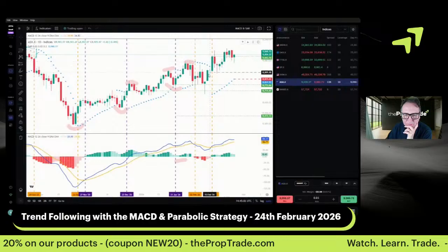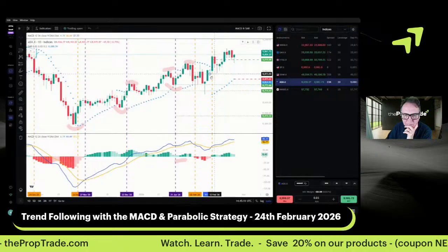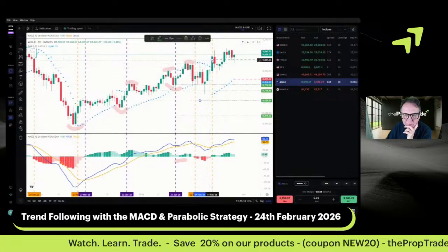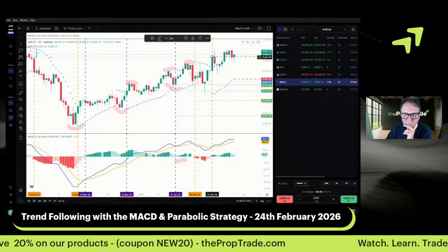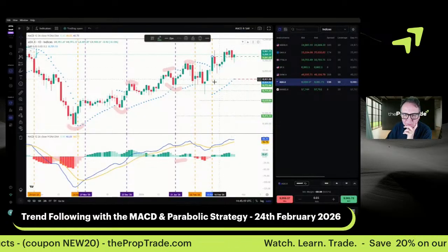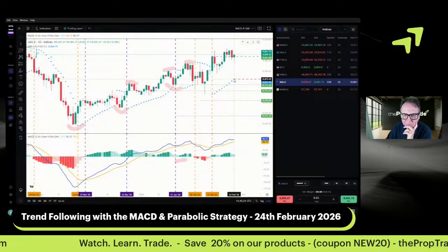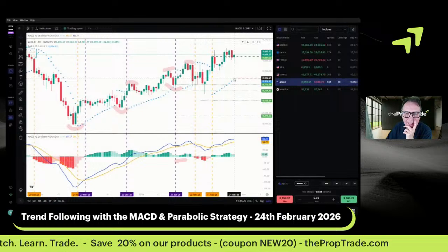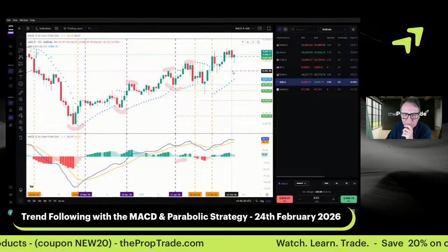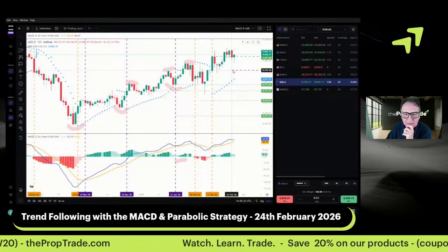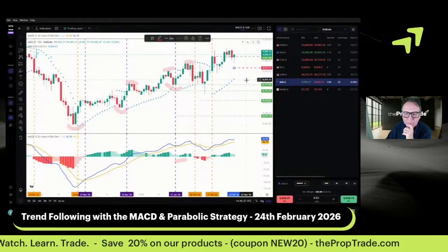Actually, it's a proper trigger, isn't it? That one out of the way. I've got too many lines on there now. I'm confusing myself. So that's a long one there, the 11th of February. Out of the money for 3 or 4 days, but our stop loss was nice and meaty. I may have pulled it up because it's quite a big gap, isn't it? So I may have pulled it up a bit to this sort of level now, or even our entry candle, or even here now, possibly. That might be a bit too aggressive.